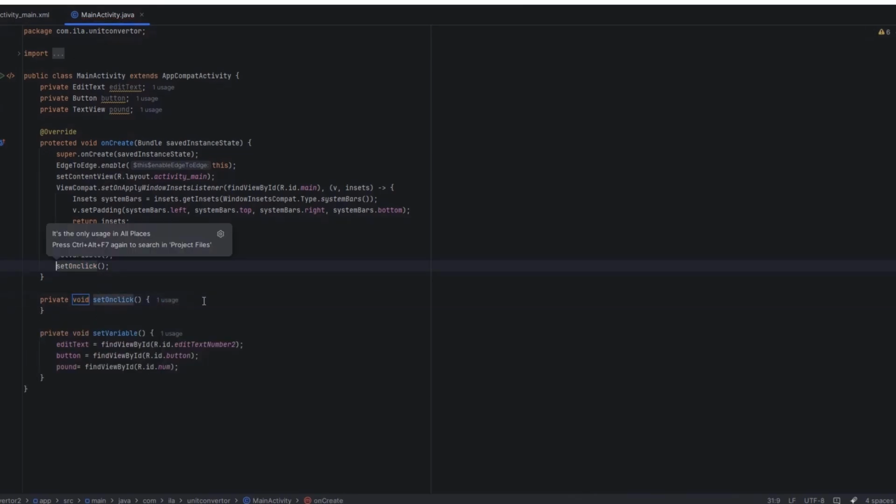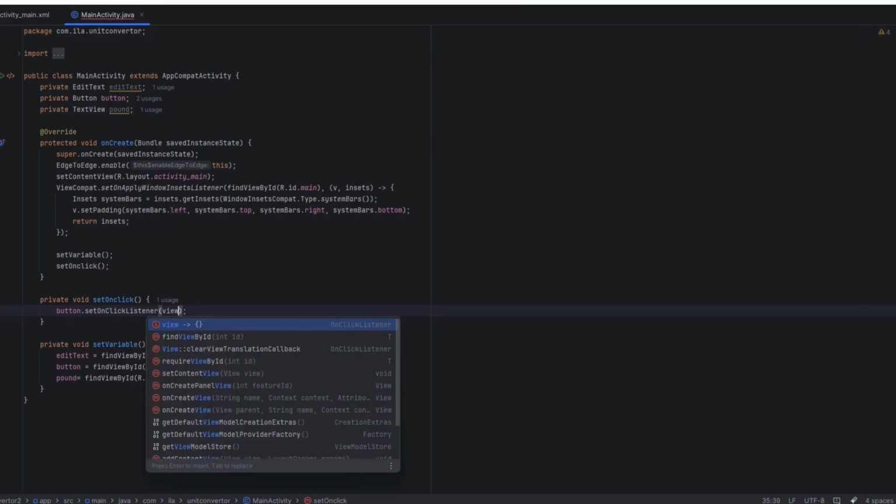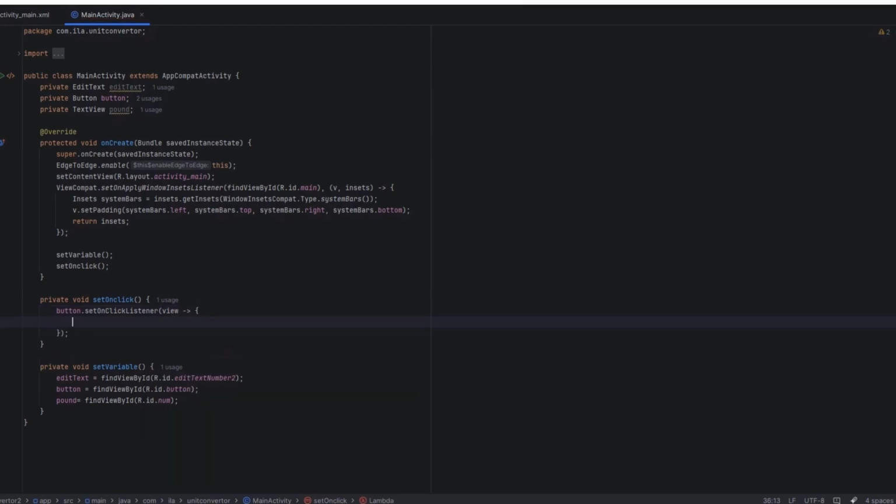Right in here, I'm going to say button dot set on click listener view, open inside the braces. I'm going to convert the value.